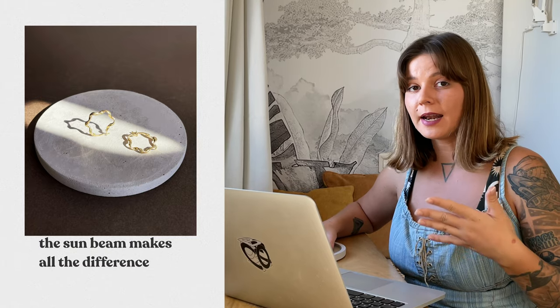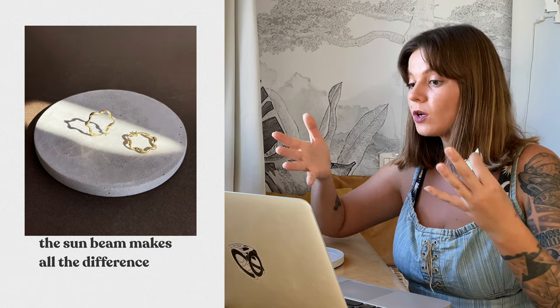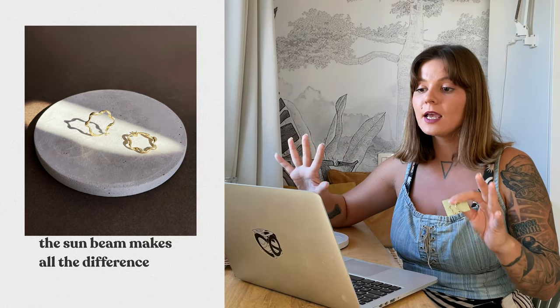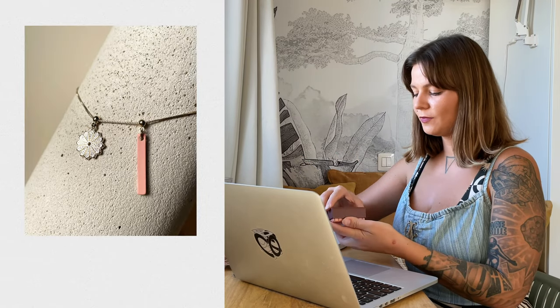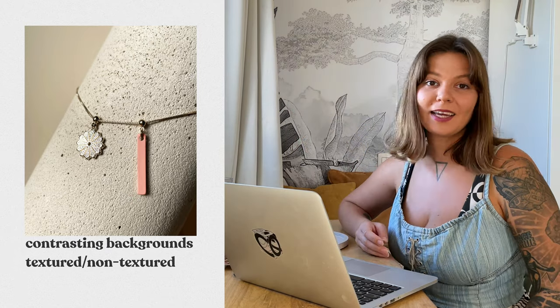The next photo features these twisty earrings from the brand Atrua. This photo only works thanks to the sunny bunny that I created. If everything was in the light it wouldn't produce the same impact, but because there is this light beam your eyes are just drawn to the earrings and you don't need to look anywhere else — the rest is just a simple complementary background. For this last photo I really wanted to give another moment to this bracelet to shine on its own and highlight how intricate it is. I kept the background really simple because I placed it on a textured prop — it creates contrast and that's how the photo looks more interesting.